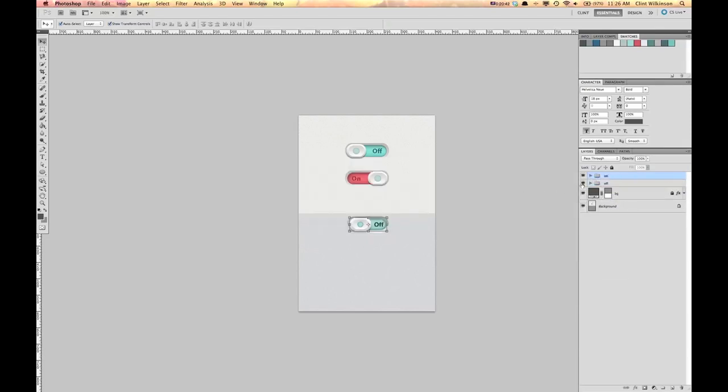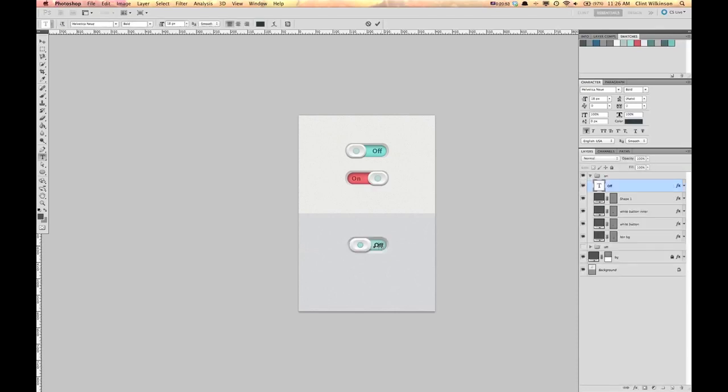Now I'm duplicating that group to make my on button, and I turn the off button off, highlight everything, and drag it down. We really don't have to do much here other than change the text and the color on the inside, and that is about it.